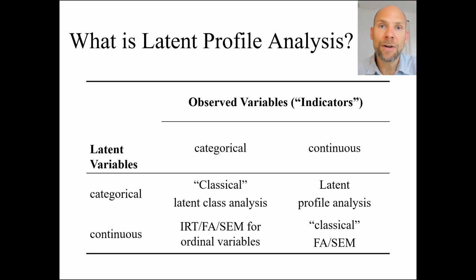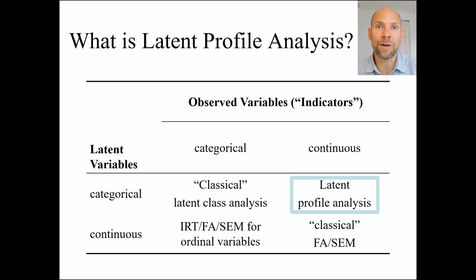When we have indicator variables that are continuous and we're still interested in extracting so-called latent classes or previously unknown groups, then we call this latent profile analysis. So really the only difference between classical latent class analysis and latent profile analysis is that with latent profile analysis we're using indicator variables or observed variables that are measured on an interval scale, meaning they are sum score variables or mean scores for a questionnaire or something like that. So something that is not binary or ordinal but can be viewed as continuous or metrical, we could say.